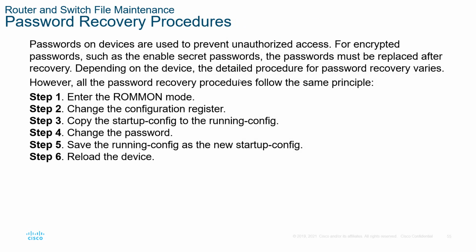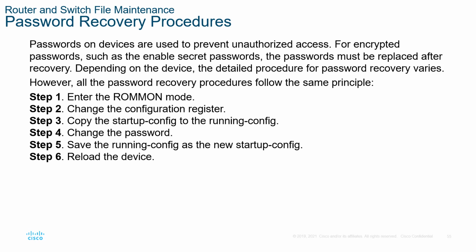Password recovery procedure. This is always the good one. This is actually one of the ones that is extremely important. Essentially, there are 6 main steps for password recovery. First, enter ROMMON mode. You need to change the configuration register. From there, it will reboot and you can load the startup config. You basically load the startup config to the running config. You can then see the password, or you have the ability to remove the password. That's step 4. You save the running config to the startup config, reload the device, and the password is reset or recovered.